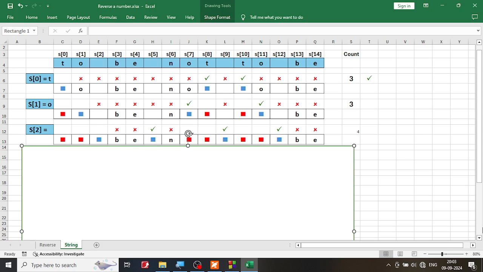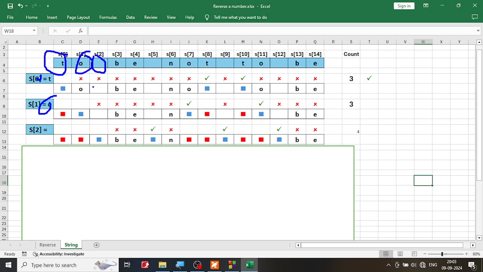One thing you must understand here is that the program works with two different loops. One loop is where every time we take one element. We take the first element here, the second time we take the second element, the third time the third element, and so on. How many elements are we supposed to take altogether? We go up to the last element. Once we take T, next time we will take O, and so on.